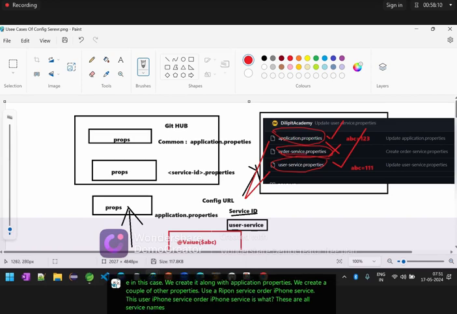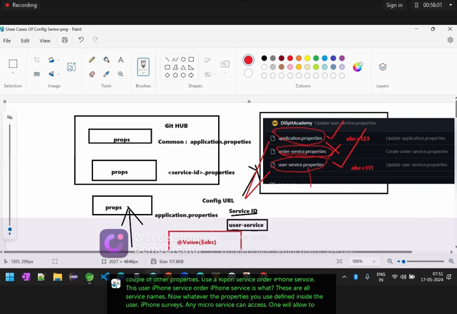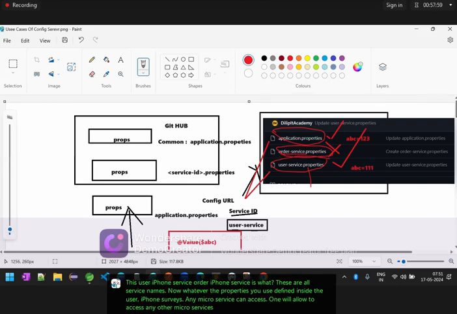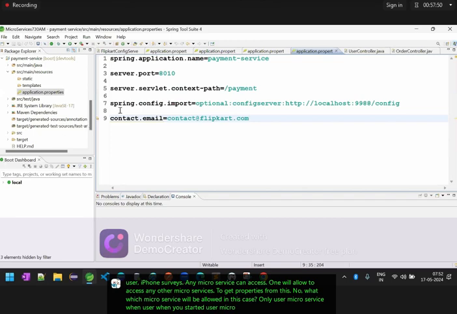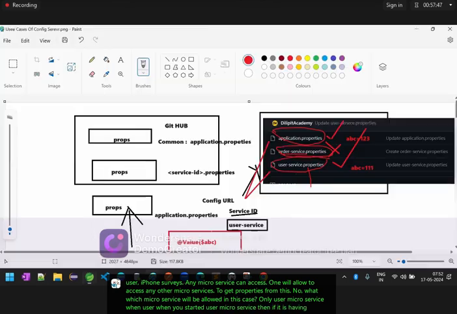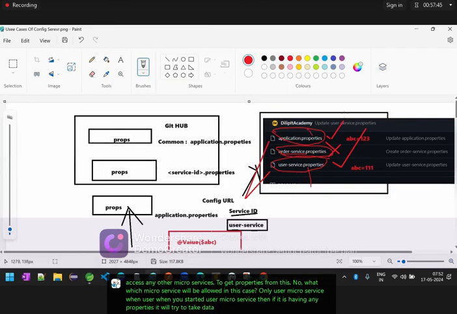Now, whatever properties you define inside the user-service file, can any microservice access them? Will config server allow any other microservice to get properties from this? No. Which microservice will be allowed in this case? Only the user microservice. When you start the user microservice, it will try to take data from here as well as from application.properties. Why is it trying to take from here?